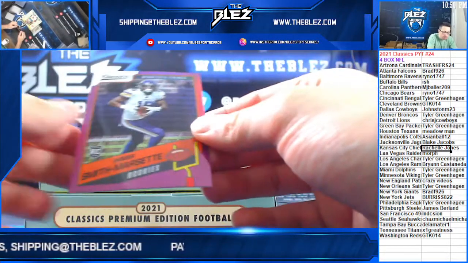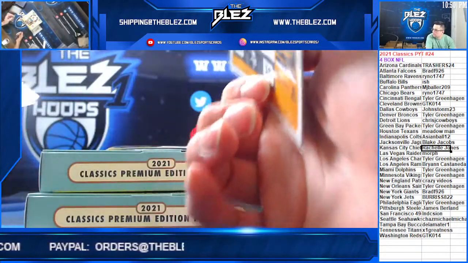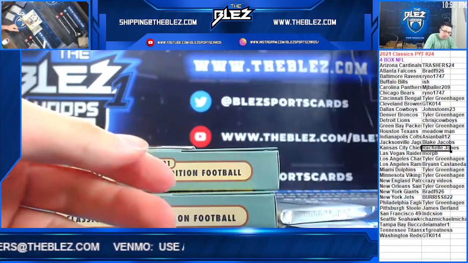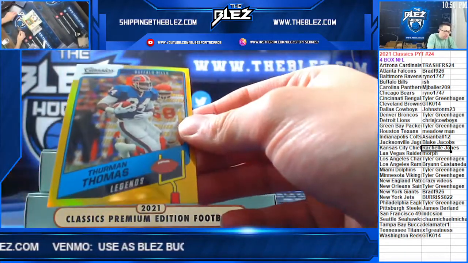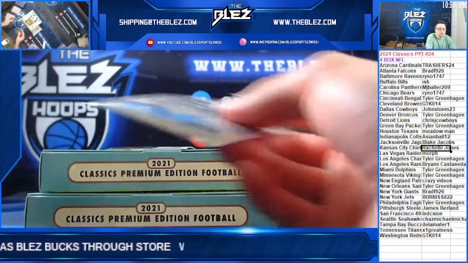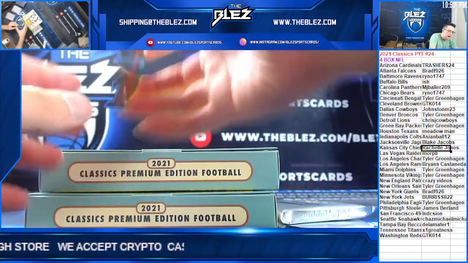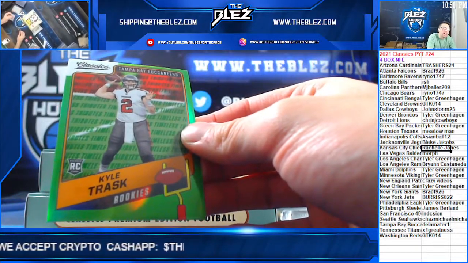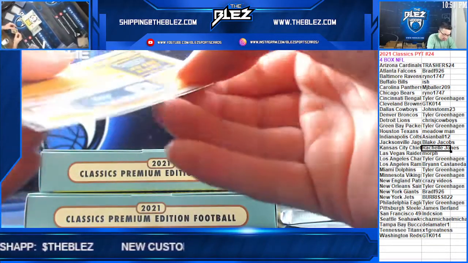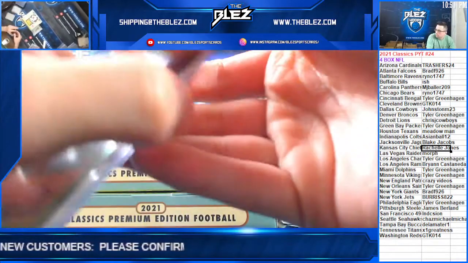Purple of Amir Abdullah for the Vikings to 35. Thurman Thomas Legend gold to 60. And I don't see this next color that much. Has to be low numbered. Lime green of Kyle Trask to 20. 3 of 20. Just missed his jersey number for the Bucs.